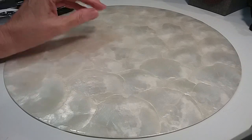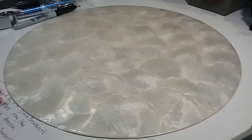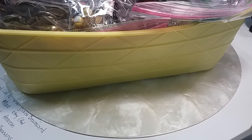But okay, this is a big surprise for you guys today. Happy Father's Day. I'm going to do jewelry bags. I had several comments about price ranges, $5, $10, etc. I did a bunch of $5, I did a few $10, and I did a few $15. So I'm going to start out with the $5 bags first on this video. I'll do the $10 bags on another and the $15 on another. So, let's get started. I got to grab them. Okay, here they are. So we're going to get started.